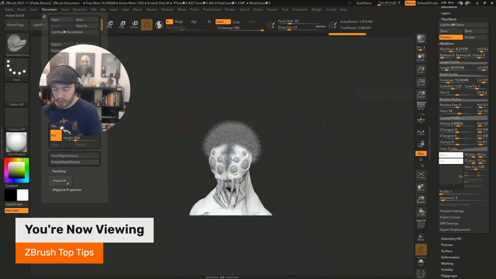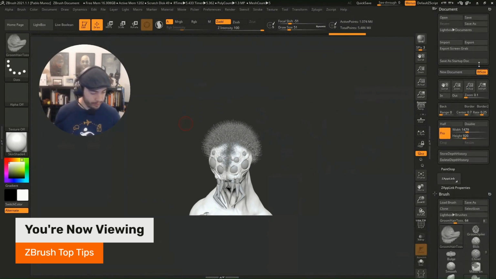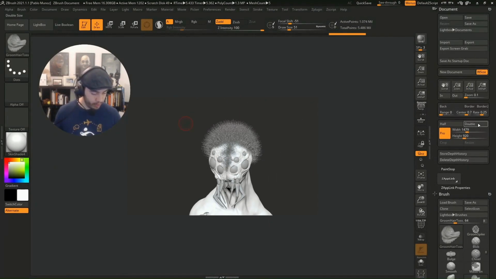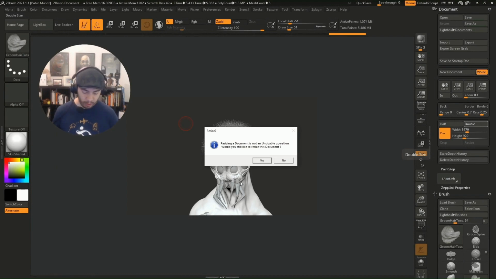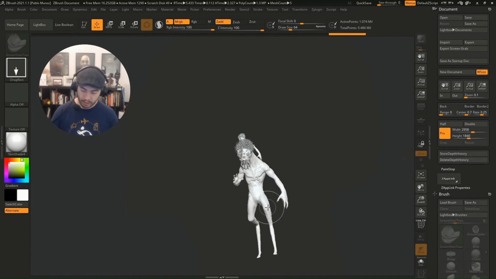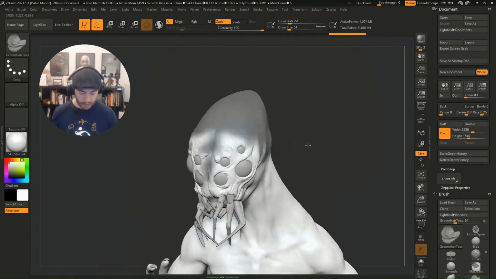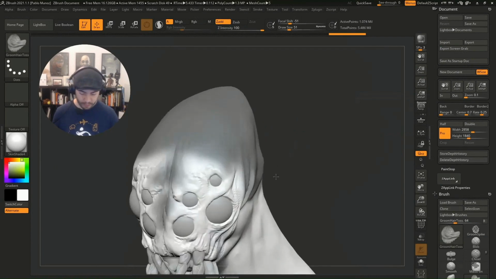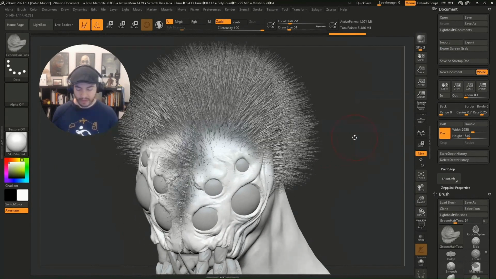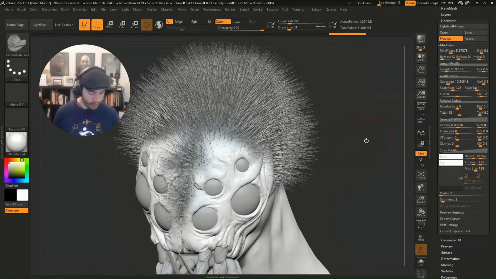So I'm going to go to Document and put that here so you can see what I'll do. Document, I'm going to click on Double, and that's simply going to double the document. I'm going to hold Control and N to clear, drag my creature again, and go to AA Half. Perfect. So now I have a similar document size to work with, but I have anti-aliasing now. Great. So let's go back to our fibers.